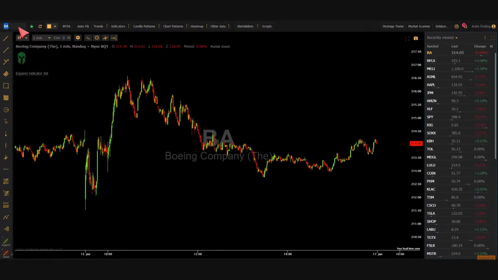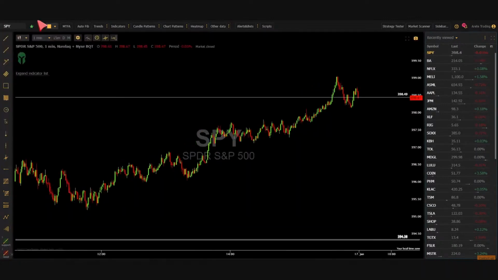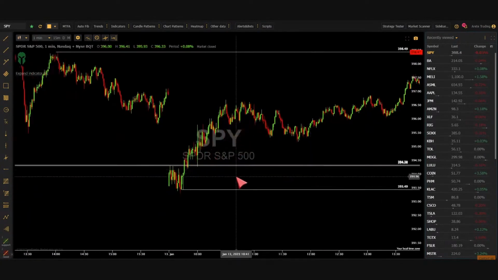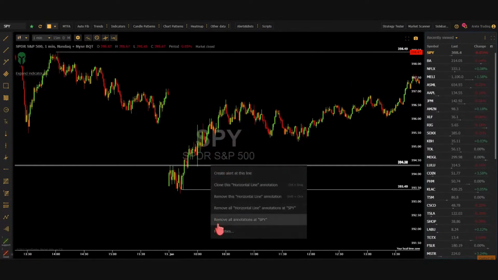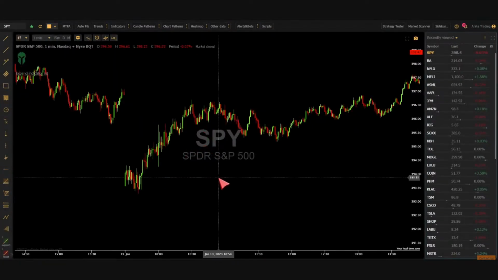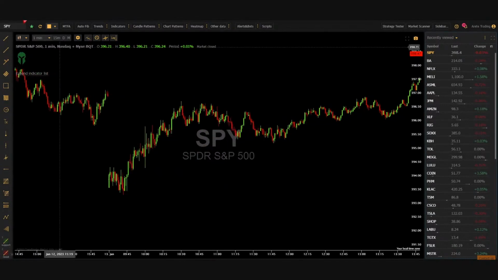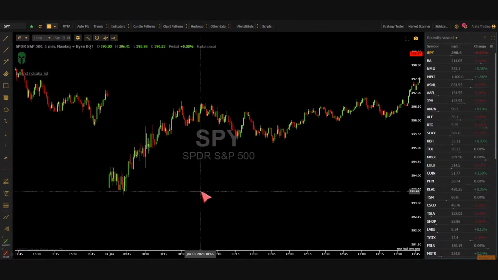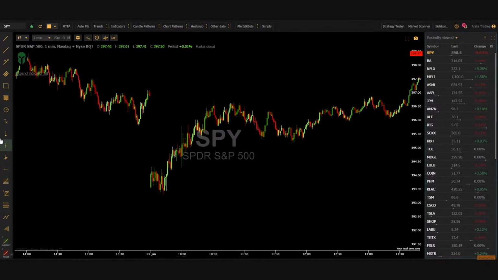So let's just take a look at something like, I don't know, let's do the SPY and see what we come up with here. I think this is going to give me a really good one. Yeah, it is. So we're going to get rid of all our lines and all our supports and resistances, and we're going to pretend that we don't use those. And we're going to understand what we just looked at on the hourly chart, right? We just walked through the hourly chart and the signal. So we know that we're long. So we know that we want to have a long bias, right? And so if we know we want to have a long bias, we're going to be looking for those long kind of trades.